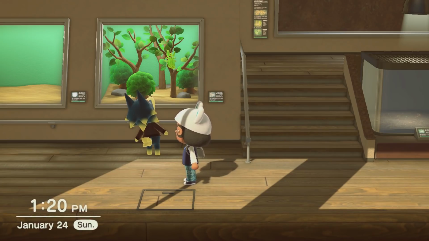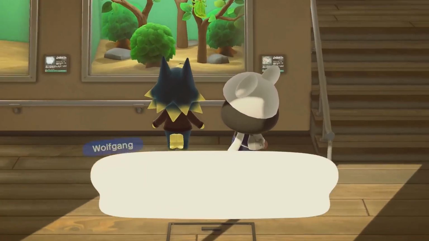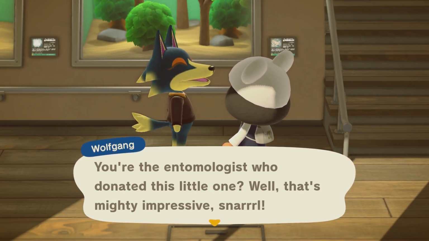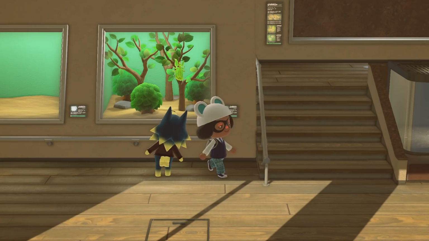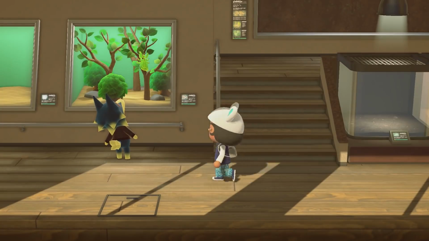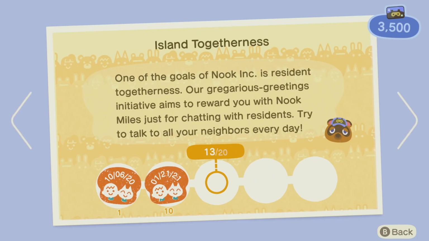I found him. He was in here. I hate this. Hello, Wolfgang. A walking leaf looks just like a regular leaf to me. Why is everyone so excited? You're the entomologist who donated this little one? That's mighty impressive, Snarl. I guess it does look kind of cute in there. I'm just glad that I found him and it wasn't this long, arduous journey to search the entire museum. I almost didn't come back here because I didn't think they could be back here. But there's your boy. And that's another day.